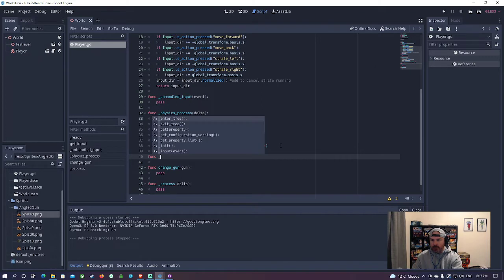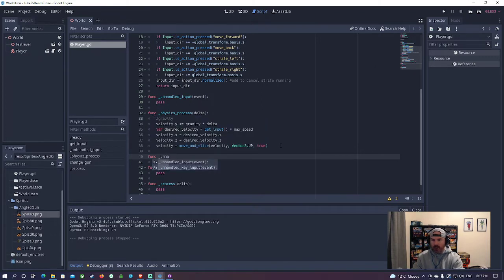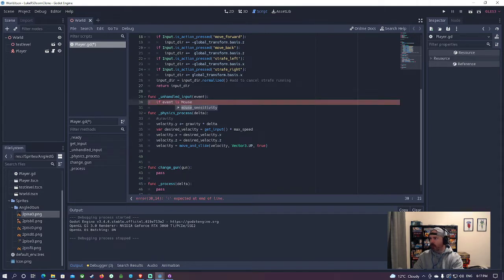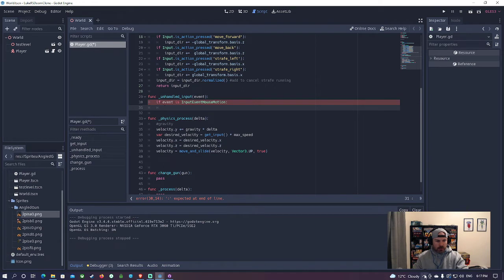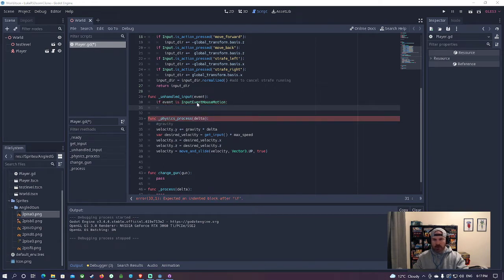This is going to be the function called unhandled input event. So unhandled input, and then in brackets we've got event. Ooh, I've already got it up here. And in this, we are going to say if the event is input mouse motion, then what we're going to do, and let me just check to make sure I do have it active, good.